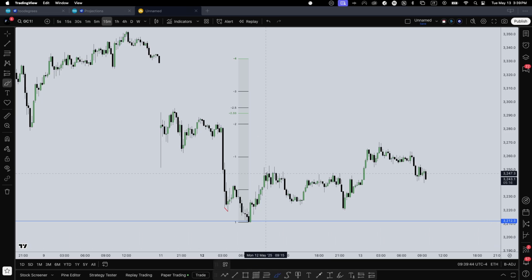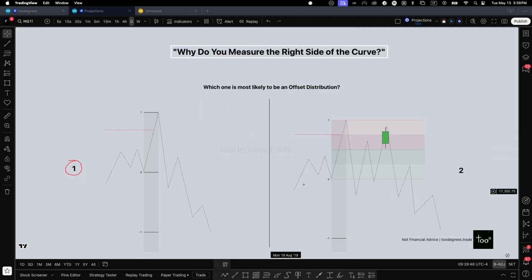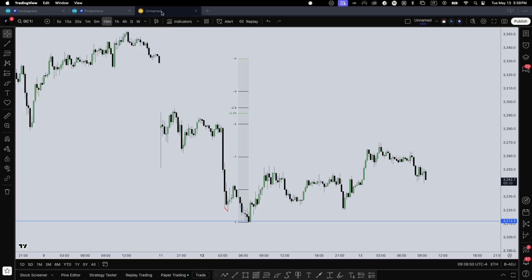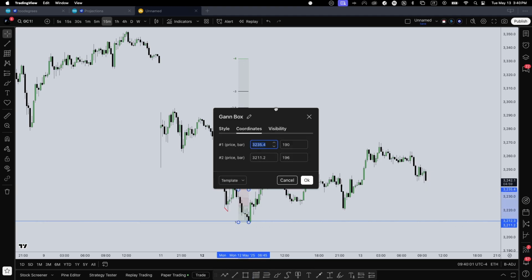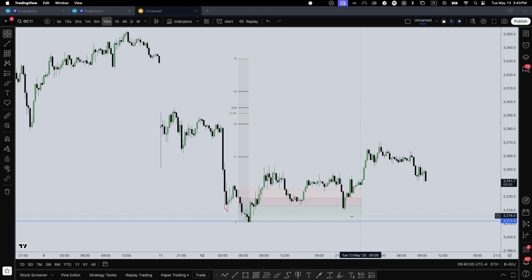We can apply a little bit of the logic that we talked about earlier. Does this look like an offset accumulation? We're just chopping around, so not really. Do we respect 75%, even though we've been just trading around here for a million ages? We didn't close below it. We tapped it a few times. It's interesting, but we're still hopping around.